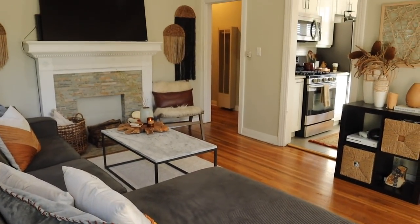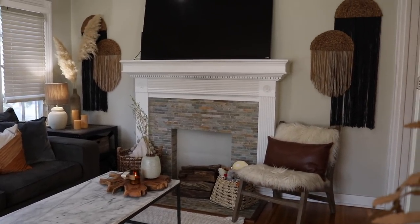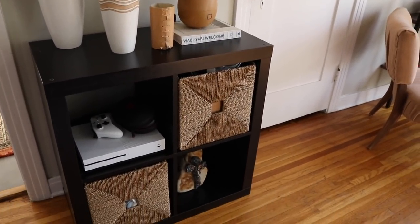So that's our couch, our coffee table, and the furry chair in the corner. I've had it for quite a long time. We've moved it from like three apartments, I think. It may or may not have been ideal in all of those apartments, but when you rent a home, especially in Los Angeles where you're moving around a lot, it's unrealistic to keep buying new furniture every time. So I feel like we will buy permanent furniture when we own a home and it fits the space.